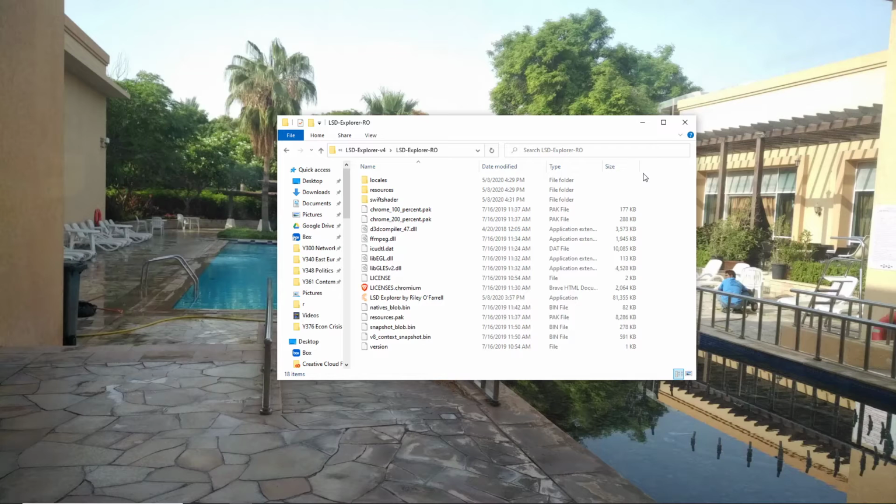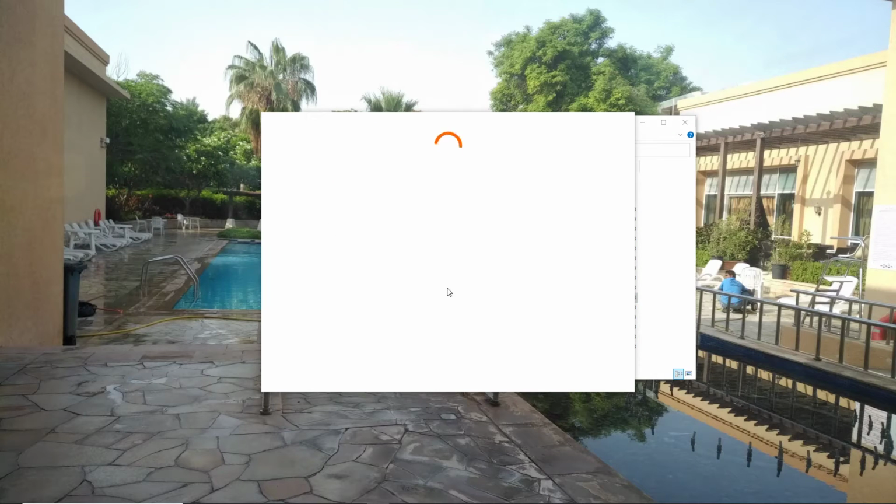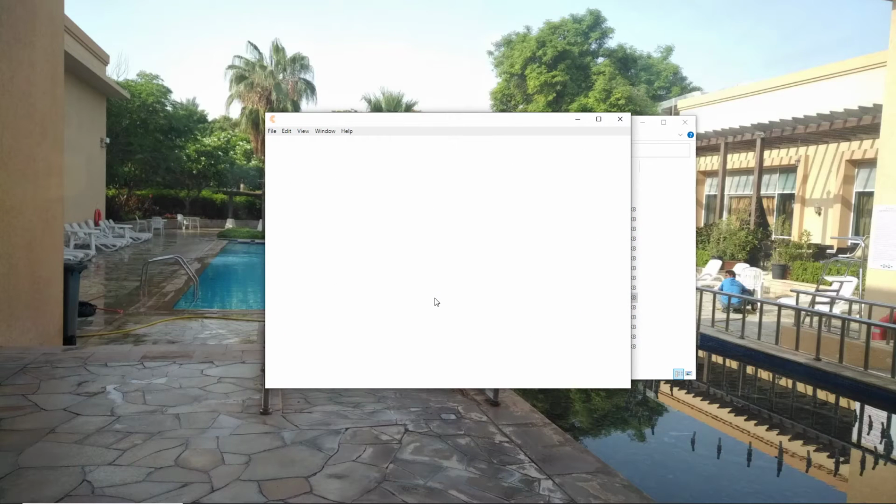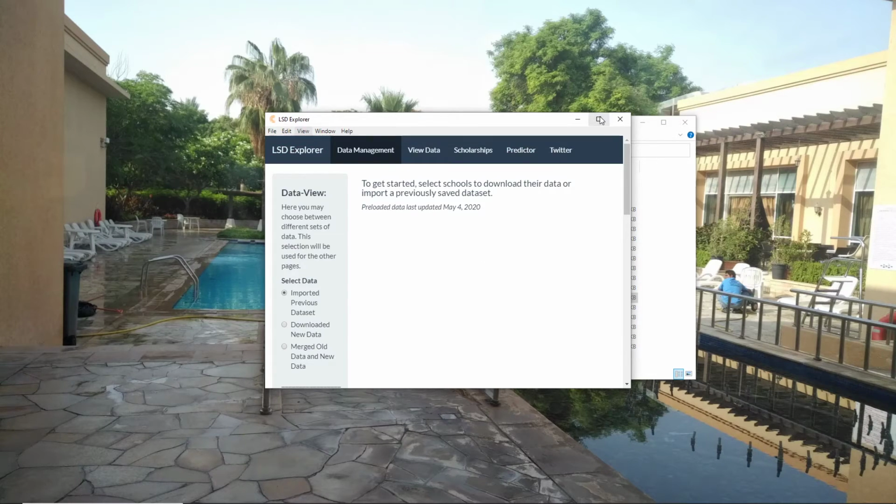I'm going to be showing you how this app works and what all you can do with it. So let's check it out right when you open it up. Now sometimes when you open it, it may just give you a blank white page, like this. What you'll have to do is just click View and Reload, and it should load it.